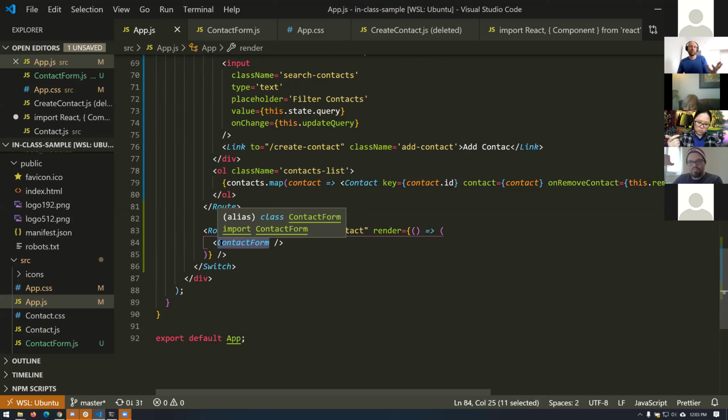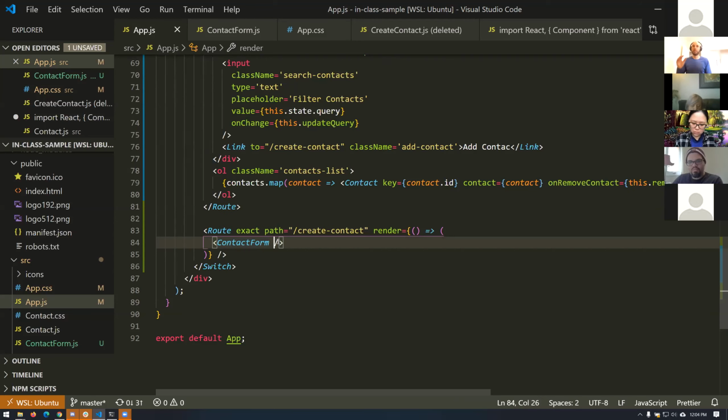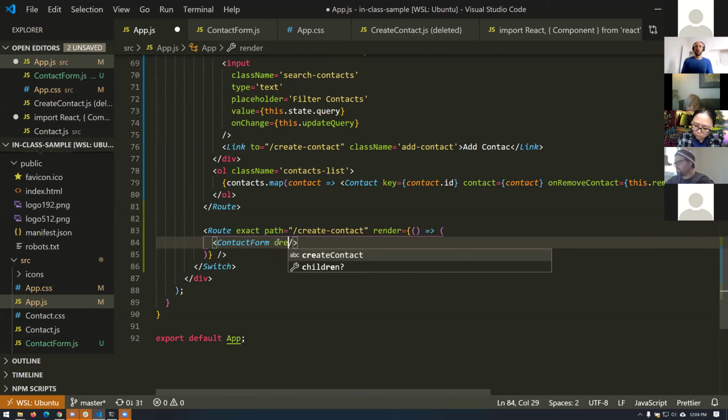it's responsibility to create the avatar, to create the contact and update the state, but it doesn't have the form. Contact form is the component where all those inputs are. So we're going to pass it, sorry. So we're going to pass it down, just like we would any other way, like this. Nothing else has changed. Okay, so on create contacts equals create contact.